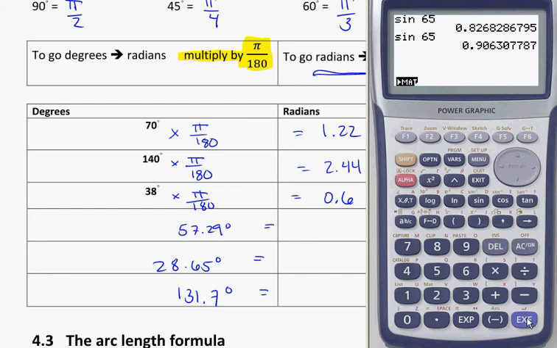So that's why it's important to know when you need to be in degrees or when to be in radians, because you'll get a different number depending on how your calculator is set up. So for most things we would use degrees, but there'll be a few instances where we actually will use radians as well. And we'll take a look at those in the next video.